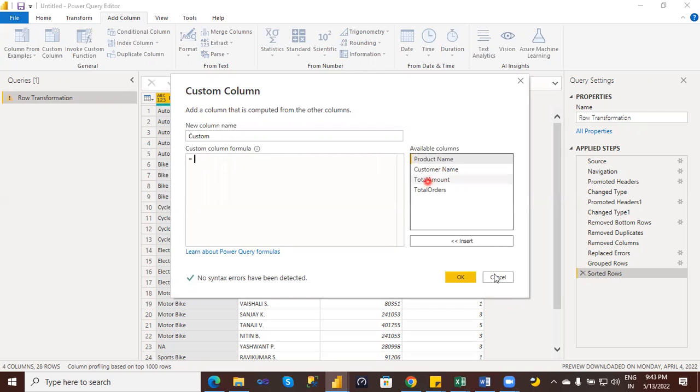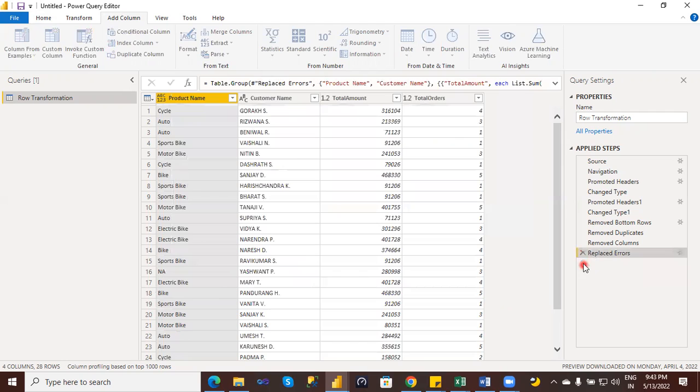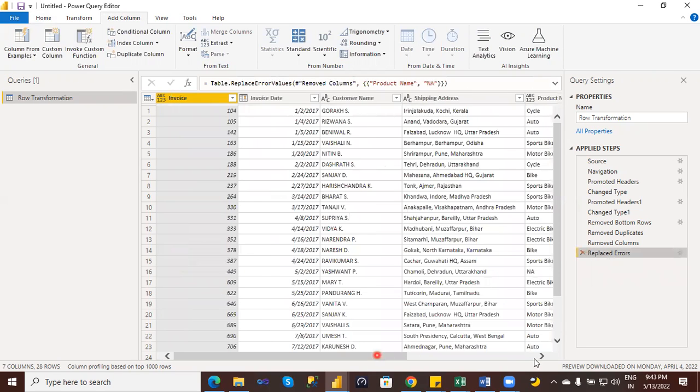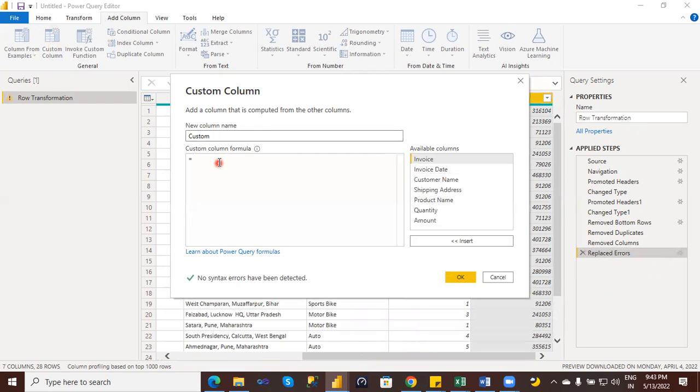Okay, let me get the 50% of total orders. Let me get the 50% of amount. So here I have the total amount. For each record, let me get the 50%. So you can write the M language formulas here, the M query formulas: 50 multiplied by amount divided by 100.